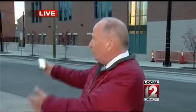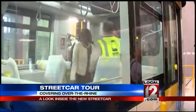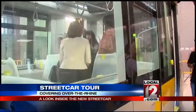Well, Rob, it's pretty impressive, actually, and as we mentioned last week when it rolled down the tracks here, it's a lot larger than I think a lot of us expected. But Cincinnati Council's Major Transportation Committee took their show on the road today outside of City Hall to the streetcar tracks here to take a close look at the new streetcar. Council members and the media got their first up-close look at what some say will change the way we get around town. Stepping on board the streetcar was something some council members have been waiting to do for a long time. Some were downright giddy.